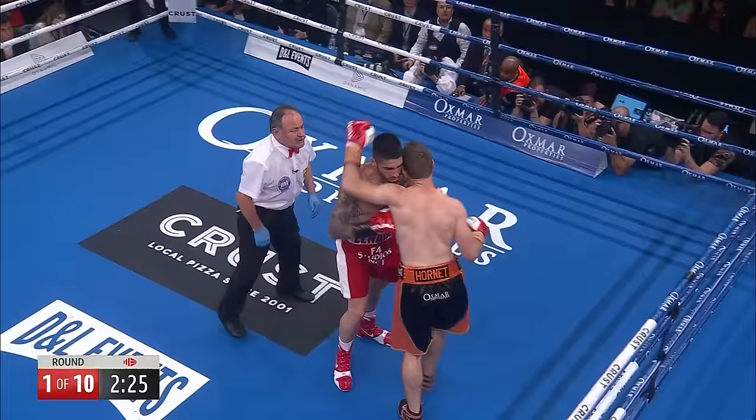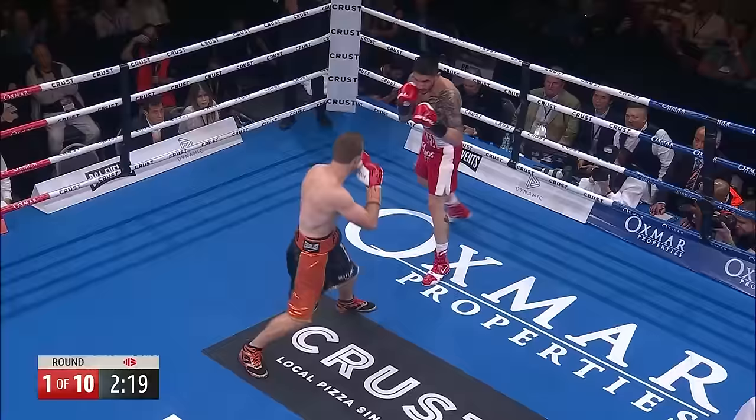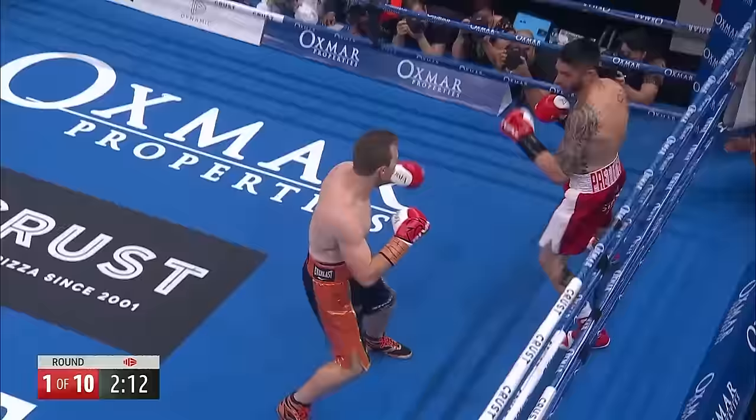He's got to watch the right hand of Michael Zerafa as he's coming in. Nice little jab from Jeff Horn there. Horn uses that movement, goes in and out and back in. Zerafa just trying to find him, trying to get that jab out. Horn's got the, there's Horn again. Watch your head! Stop! Come early. Back! Watch your head when you're coming in, boys.